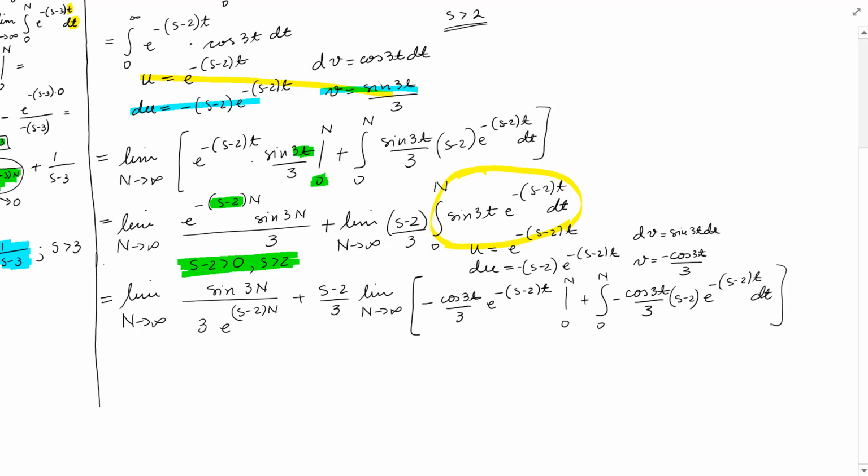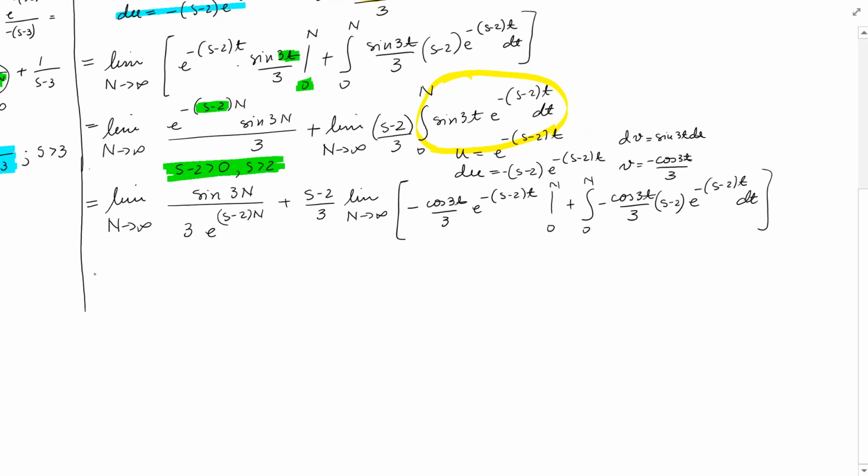And close. Now let's have a discussion about the first limit. This limit here, what is this approaching? The denominator is approaching infinity, right? This quantity is e to infinity. Now this quantity here is sine of 3n. Well, sine of 3n, when n is approaching infinity, is some value between negative 1 and 1. So that means the numerator is a finite number and the denominator is infinity, which makes the whole quantity approach 0.